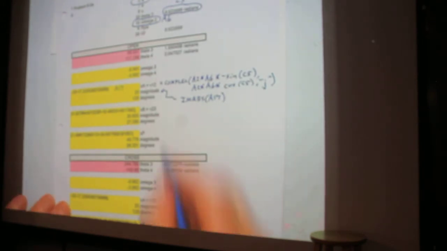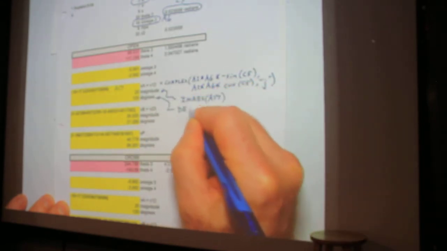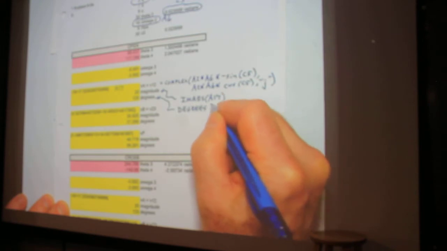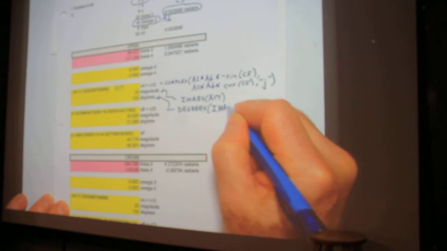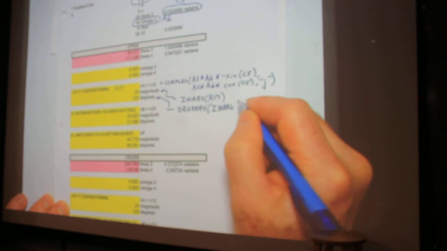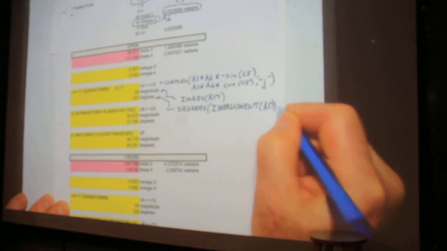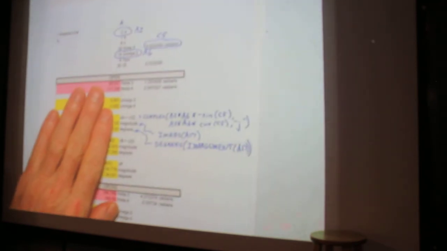This value here, or formula here, I want to convert radians to degrees to display it in degrees, so that's why I put this function in first. And then I embed another function called imaginary argument. Argument is the angle. So that would be that one right there. Okay? So let me zoom up on that so you can get a good shot of it if you want to do it this way.